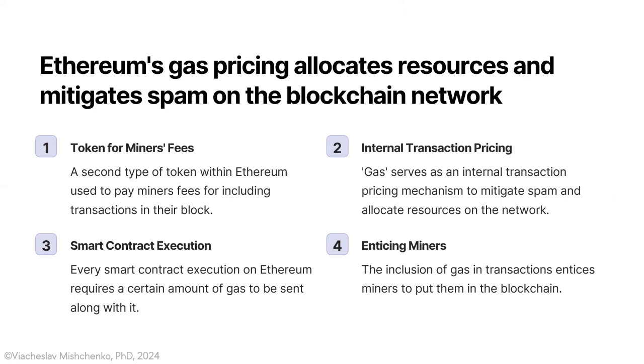First, when miners process transactions or execute, for example, smart contracts on Ethereum, they need to be compensated for their computational work. And this is where gas comes in, because it's essentially a fee-paying system that serves multiple purposes. First, gas acts as a spam prevention mechanism. For example, if every transaction or smart contract execution requires a fee, it becomes economically unfeasible for malicious actors to flood the network with meaningless transactions. And I've really seen how effective this is in maintaining network health.